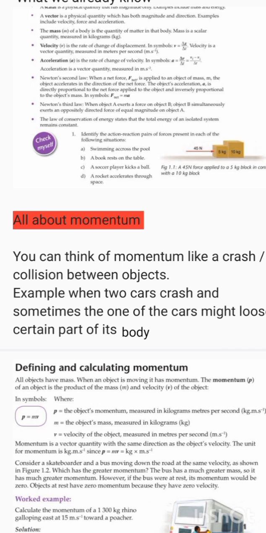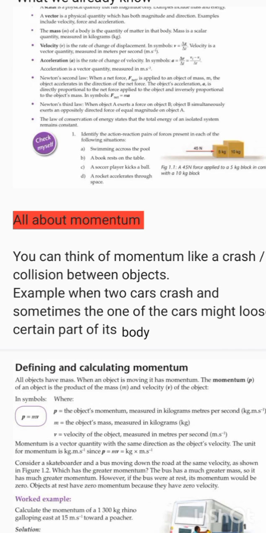Okay, and then now we're going to grade 11. In grade 11 we learned about Newton's laws. So now we're going to take a look at Newton's first and second law. The first law, not so much, but in this chapter we are simply going to take a look at Newton's second and third law. So we'll remind you of Newton's second law. Newton's second law says that when a net force acts on an object, the object will accelerate in the direction of the net force with an acceleration that is directly proportional to the net force and inversely proportional to the mass of the object.